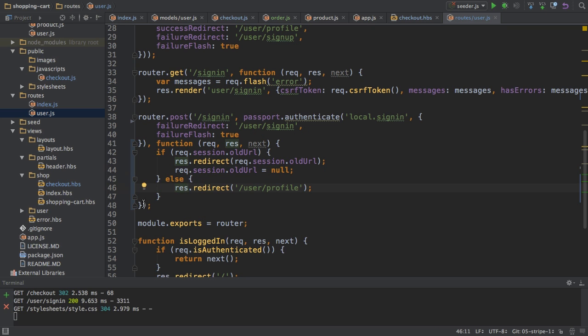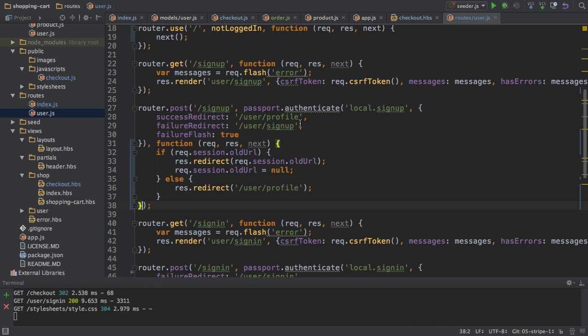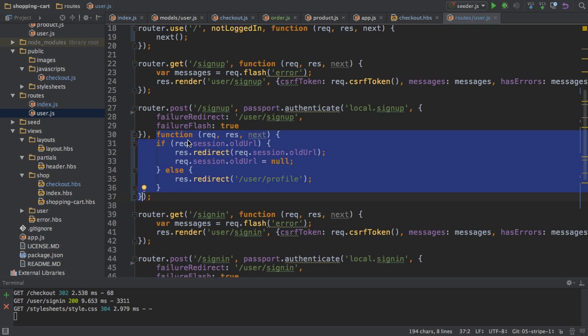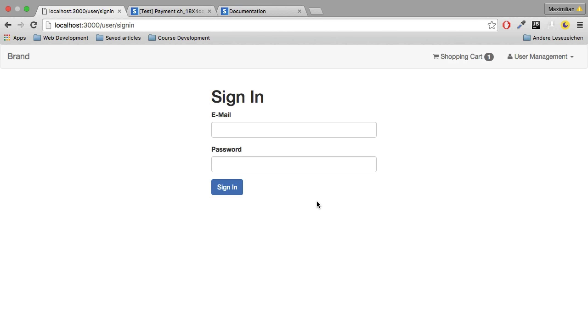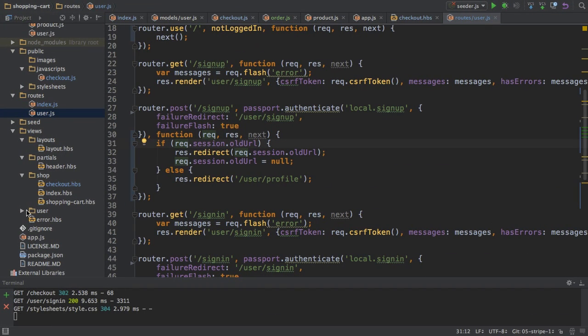I'm copying all that code to the POST signup method, where I want the exact same behavior. So if we are signed up successfully, I don't want to redirect inside the passport middleware. Instead, I want to execute this third function here, where I do the same thing as in the login case. Why do I add it here too? For the simple reason that maybe our user hasn't signed up yet. So we're presenting the sign-in view, but we also want to redirect them once they sign up. To make signing up more convenient since we only show the sign-in page, it would be nice to have a link at the bottom which says something like 'don't have an account, sign up instead' to make the process as smooth as possible.